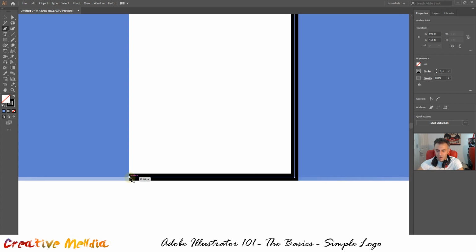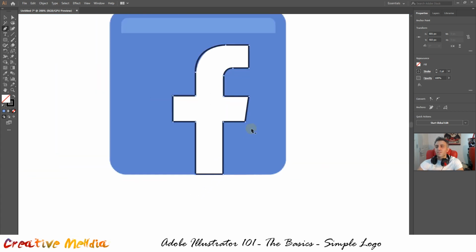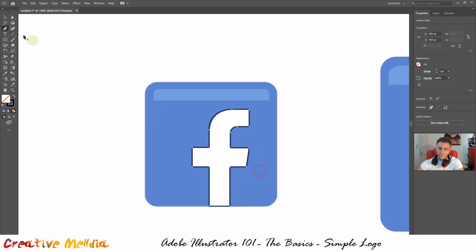With the last one, notice what happens. If I were to zoom in, you still won't see it properly, but next to the cursor, you have a small circle. That means you're closing a shape. So the shape will be finally closed because you're meeting it back with the very original point that you created. Now you can actually fill the shape in.